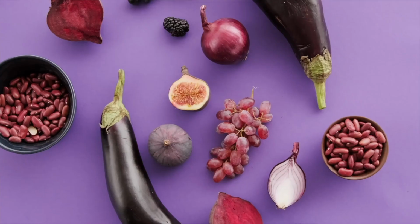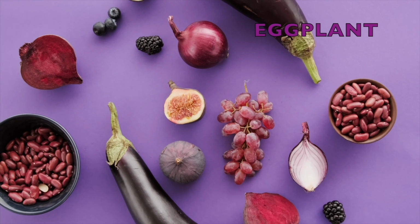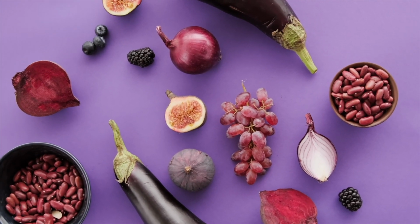Purple. It's the color purple. What do I have around here that's purple? Oh, look. A purple ball. It's a round purple ball. A ball. A purple ball. I can throw my ball and catch. Throw up and catch. Up and catch. Purple ball. Can you think of anything else that's purple? Oh yeah, an eggplant. Eggplant. Mm-hmm. I love to eat eggplant.